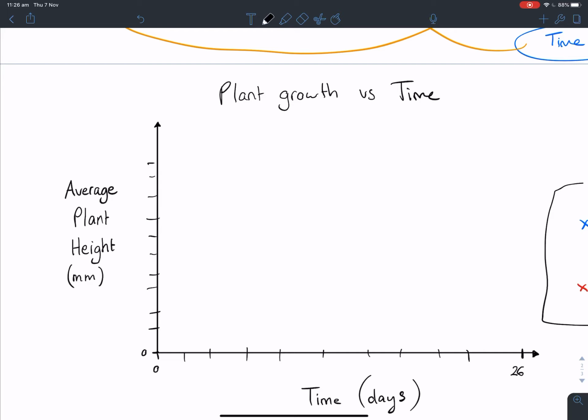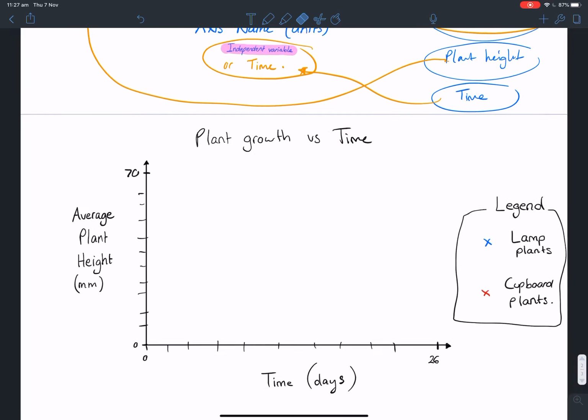If our highest plant height was 65.2, then rounding up to the nearest multiple of 5 would be 70. If I use 70 as my maximum, then everything else should fit down below. So that's what I'm going to do: make this 70 up here, and everything else will be down below. Then you would have to figure out whether you want to go up in 5s or 1s or 2s on the vertical axis, which I'll go into further detail in a moment.